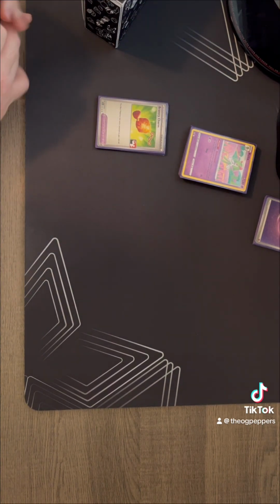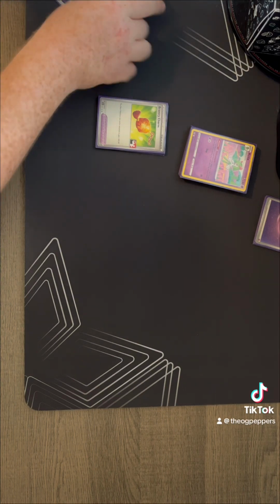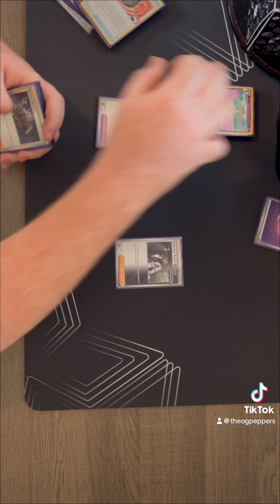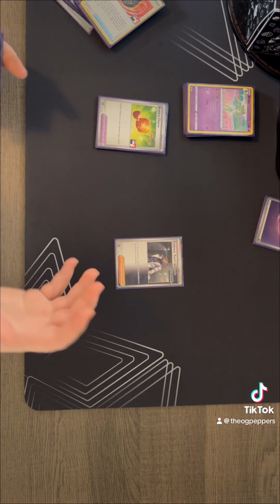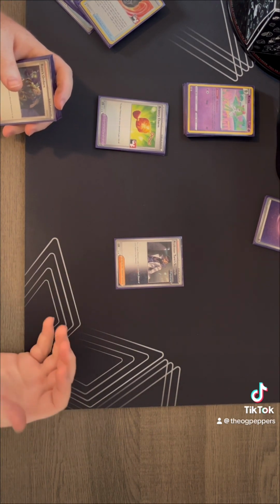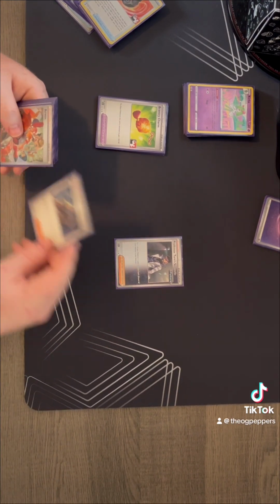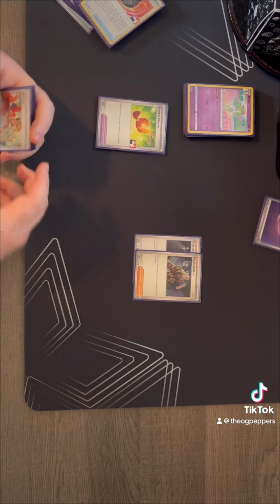I'm knocking everything over. Except over there. We run 1 Professor Turo's Scenario, pretty much just to pick up Gardevoirs that are weak on the bench. It might be targets. That's primarily it, or maybe to pick up a Mew EX just so it doesn't get hit down. Boss's Orders is explanatory. We don't play Prime Catcher, so we play Boss's Orders.